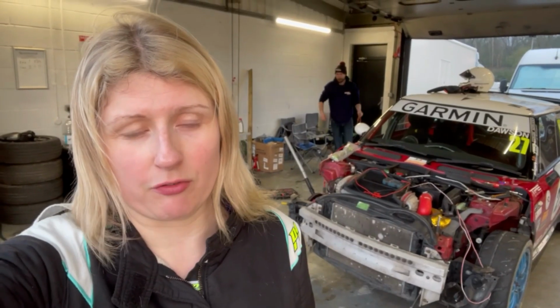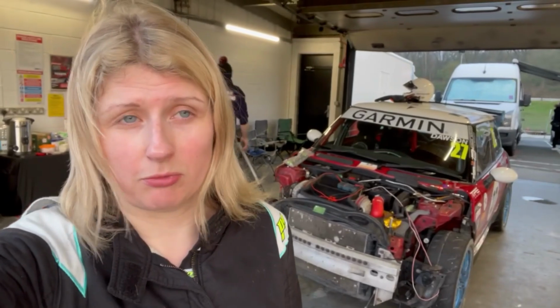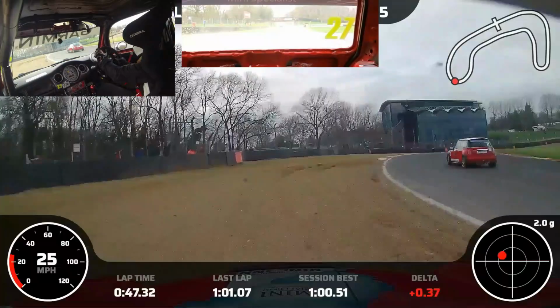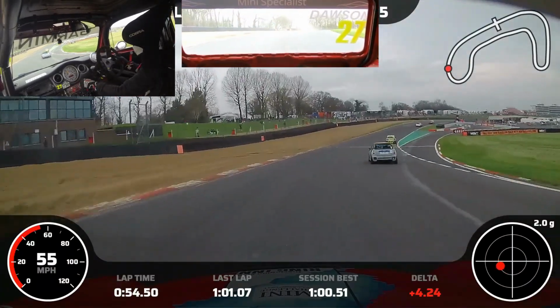At that point I was right in front of the Coopers, and going around some of the corners here, I don't want to be in their way because I don't want to spoil their races. So I'm watching them in my mirrors, and I just understeered off into the gravel at one point. The bumper behind me is in pieces, so that's my job tonight, to piece that back together, clean it and clean the wheels because they're covered in dust.